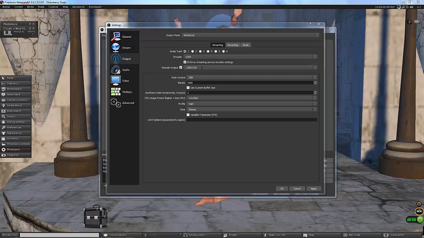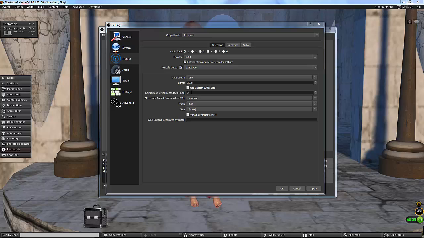So next thing we have is rate control, and in rate control you want to click CBR because it makes the encoder always run at a constant bit rate no matter what the scene. The recommended bit rate is 3500, but this also depends on your upload speed. If you feel lag on your stream, you can lower this, or if you feel like you can go faster, you can raise it a little bit. You can check your upload speed at speedtest.net and calculate according to that and go higher or lower, but the recommended usually is 3500.